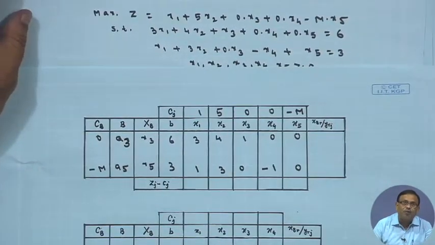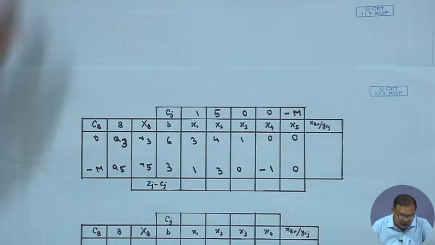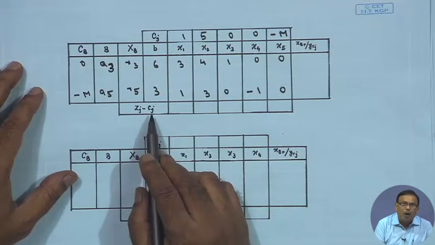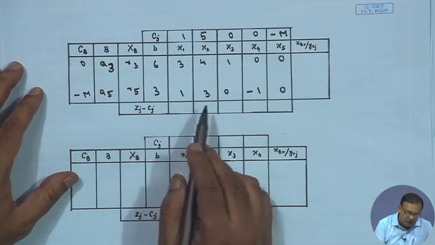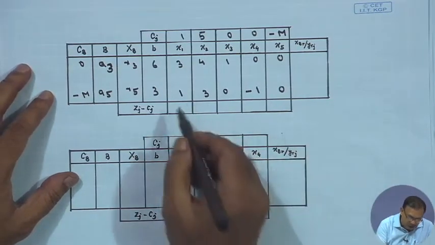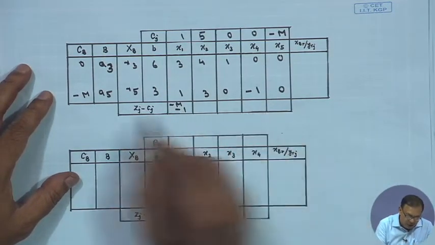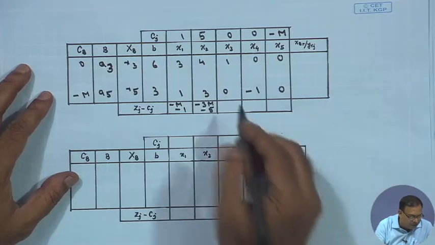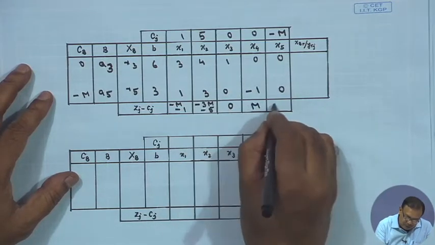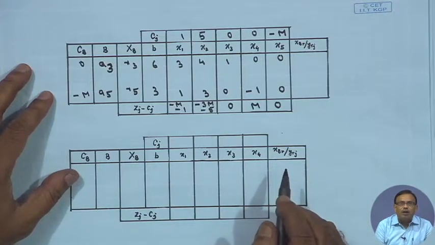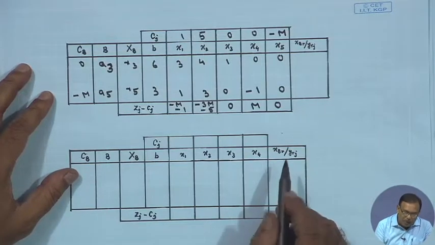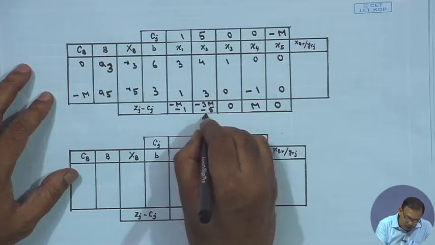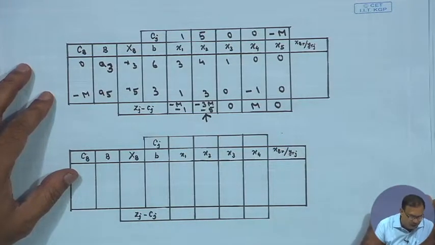So, from the standard form, once you write it into this form, then as usual I will not waste my time here. I have to calculate Z j minus C j by using the formula C b into x b minus C j, which we have discussed earlier. So, it will be minus m minus 1, minus 3 m minus 5, this is 0, this is m, this is 0. So, all Z j minus C j are not greater than or equal to 0 for all j. We have two negative numbers. Out of these two negative numbers, this one is the most negative. So, your entering variable will be x 2.